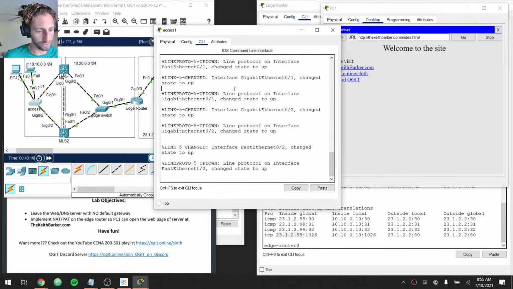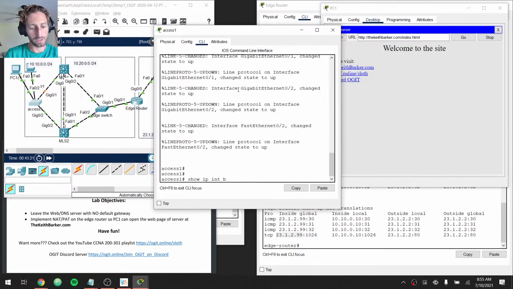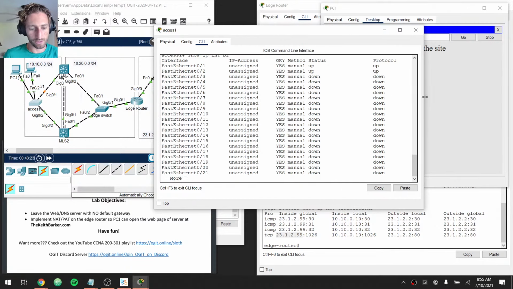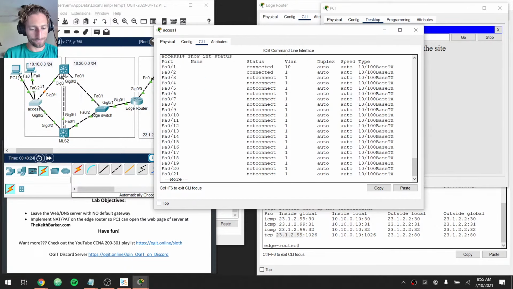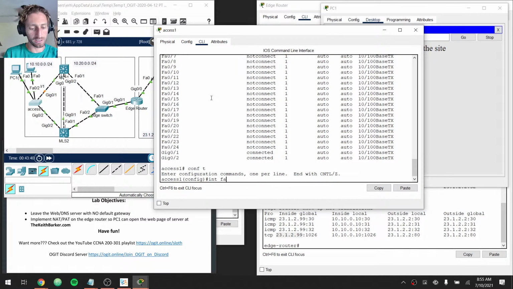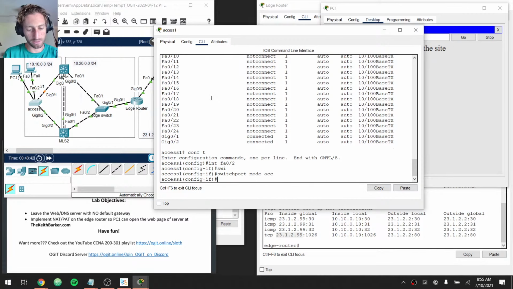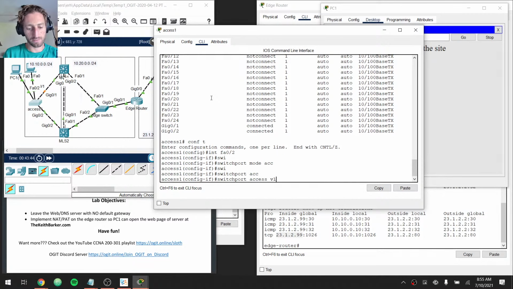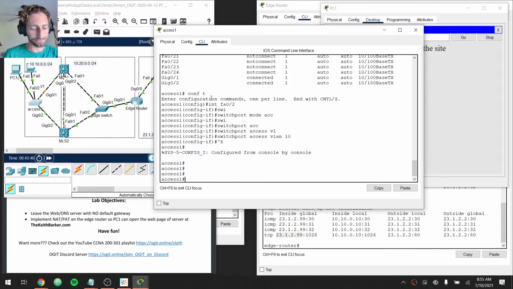is configured so that the new port, oops, that's not the command I wanted. Cool. So this is already in VLAN 10. So probably this is the original PC. This is showing connected, but in VLAN 1. So this is likely the new port. Actually, it is. It's showing you right there for the PC we just plugged in. So let's put that guy in the right VLAN. Int FA0/2, switchport mode access, switchport access vlan 10.